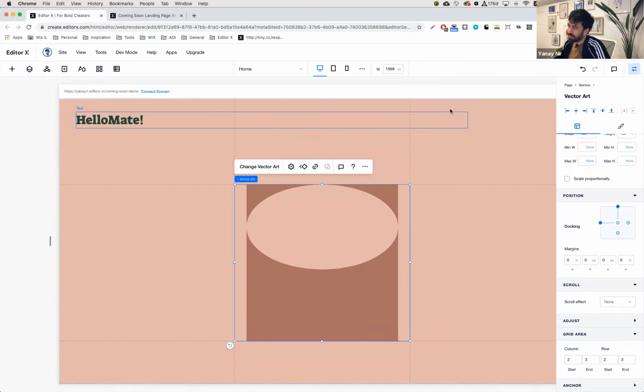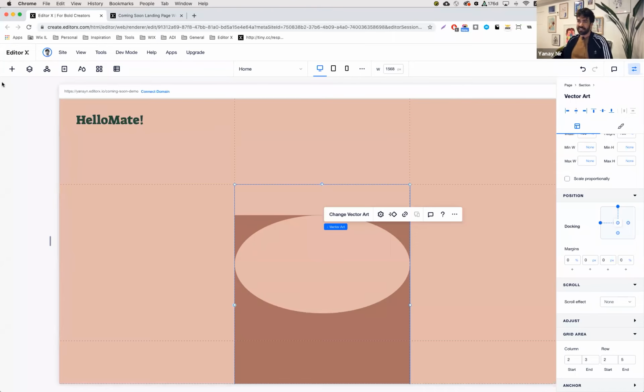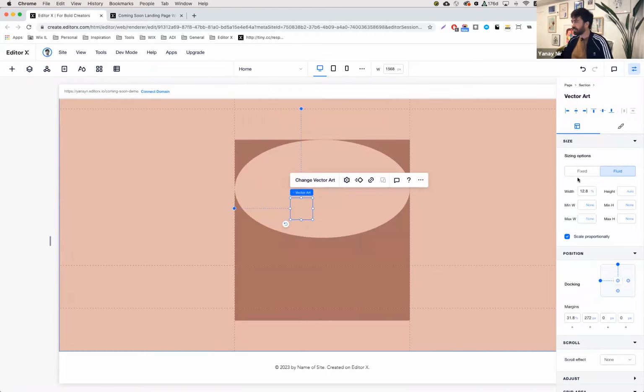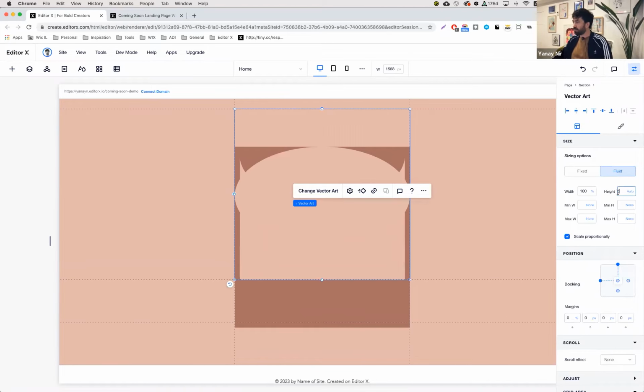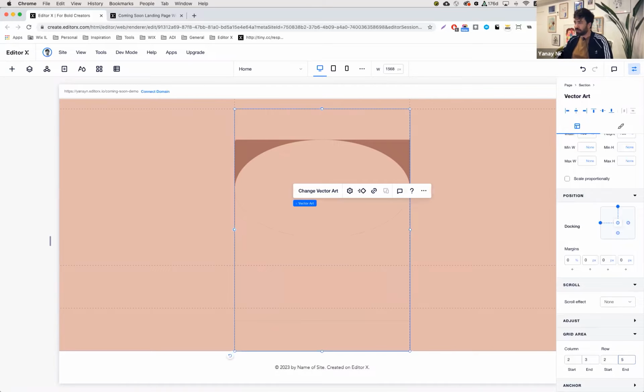Let's see how we're going to use it. I have the first row here. The first row is starting on line 1 and ends at line 2. The next row is starting at line 2 and ends at line 3. So now it's on row number 2, and I want it to reach up to here. So let's change it to set up to number 5. Let's now add the mask just over the hole that we already added. It's going to be exactly the same. I will position it like that, set it to 100 in width and also 100 in height, and set it in the grid area up to row number 5. As you can see, I have the mask that sits right above the hole.